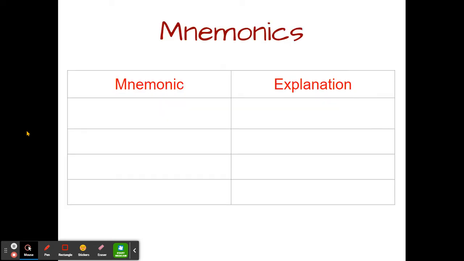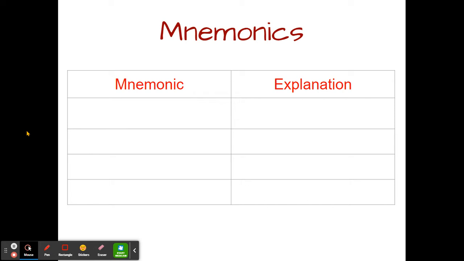We'll start by going over what the mnemonic is, and then we'll talk about how it works. What you'll need to do on your binder page is fill in this chart as I go through them with you. And then on the back side of your paper is a map. On that map, you'll have to illustrate the mnemonic device to give you a better understanding of how it works.